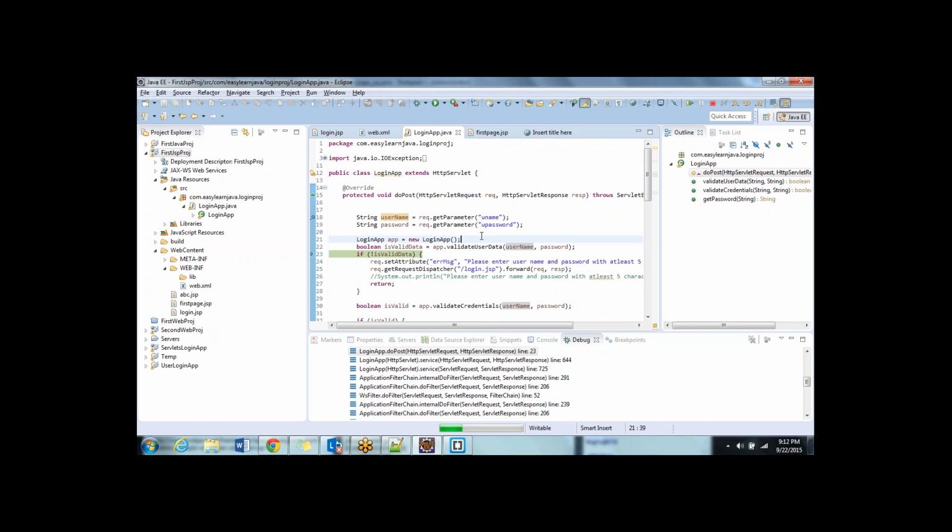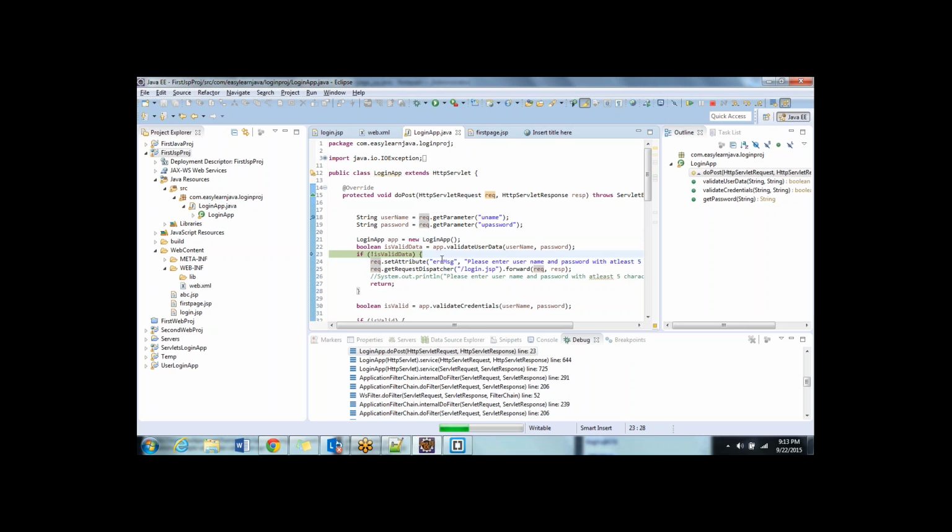So as and when the validation has failed, I come here to the request attribute. In the request attribute I set an error message and place some information there. So this is like a key value pair. ERR MSG is a key and this is the corresponding value for that key. So if I can access ERR MSG at any location where I am forwarding this request, then I can get this error message.